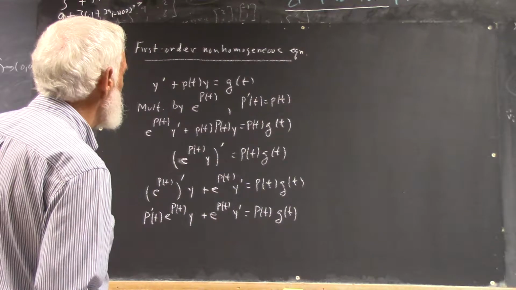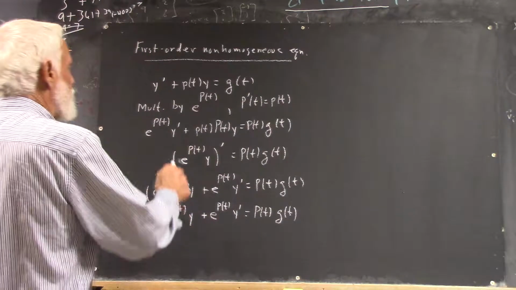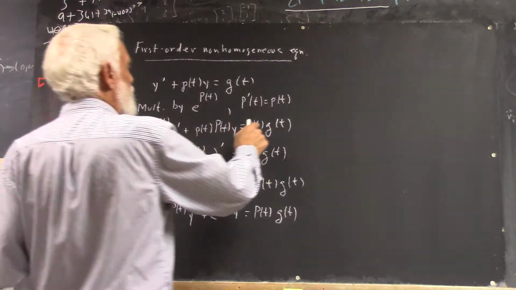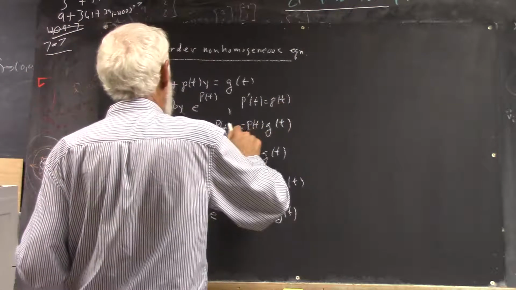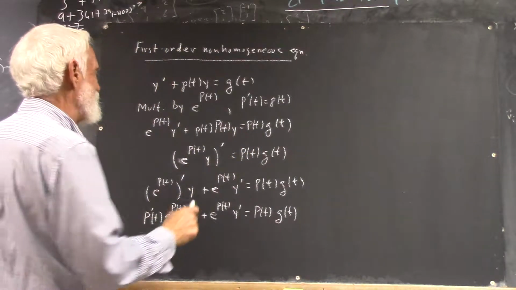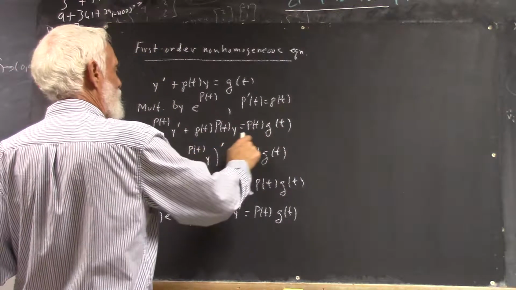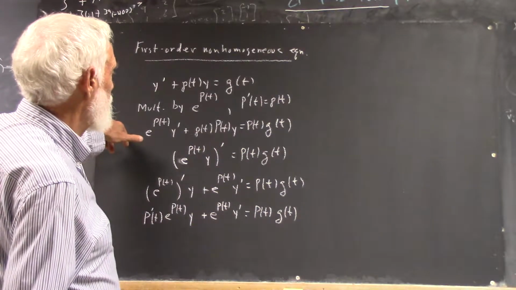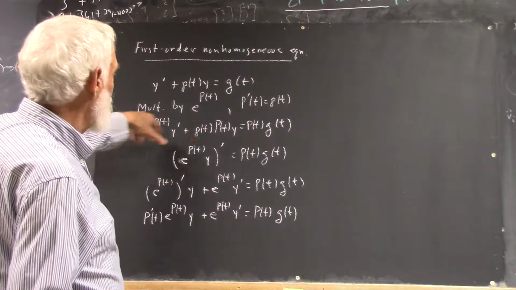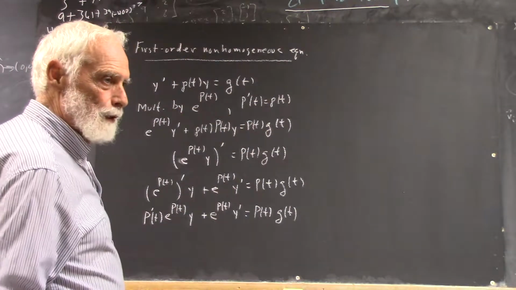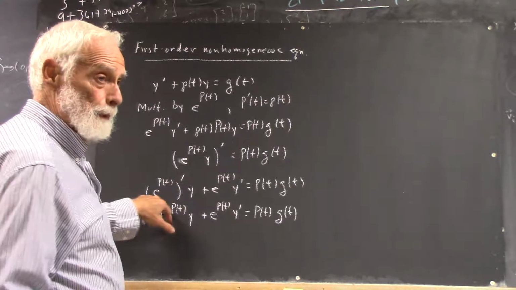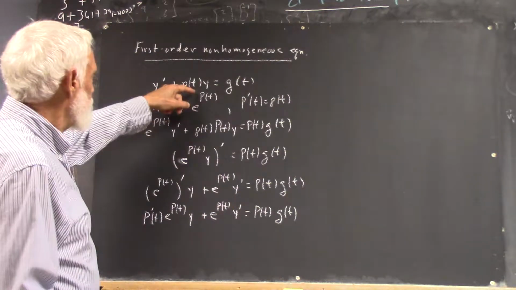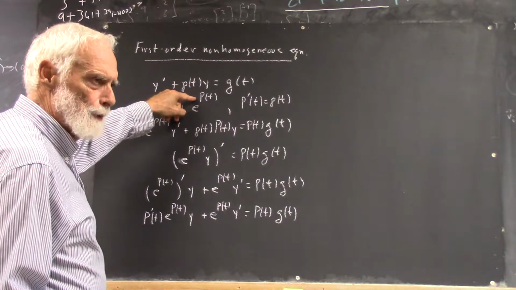Now, this little p of t looks a lot like the big P of t, so I'm just going to make the little p of t script fancy, okay? That's the only time it occurs up here, I think. Hopefully I've got it. It's almost like a G. It's a bad-looking P, but I want to distinguish it from the capital P just for right now. And when you write it, make sure you write it clearly. Another way to do that is put two stems on the capital P, the double stem.